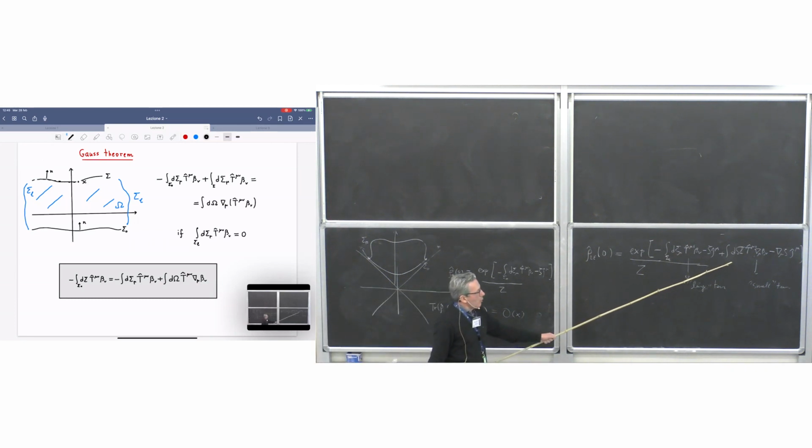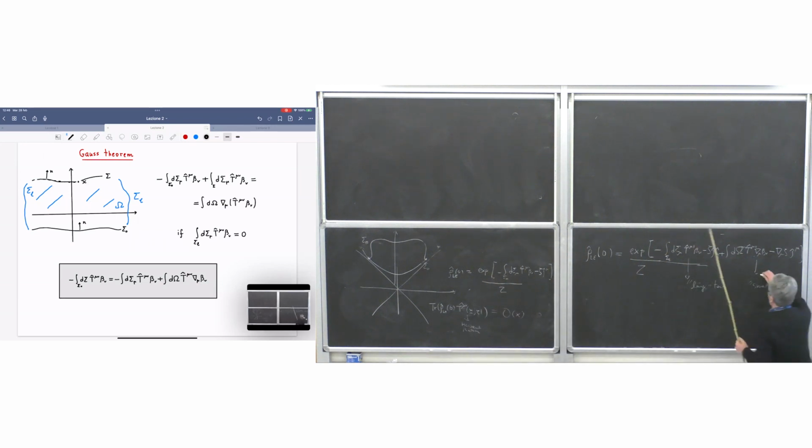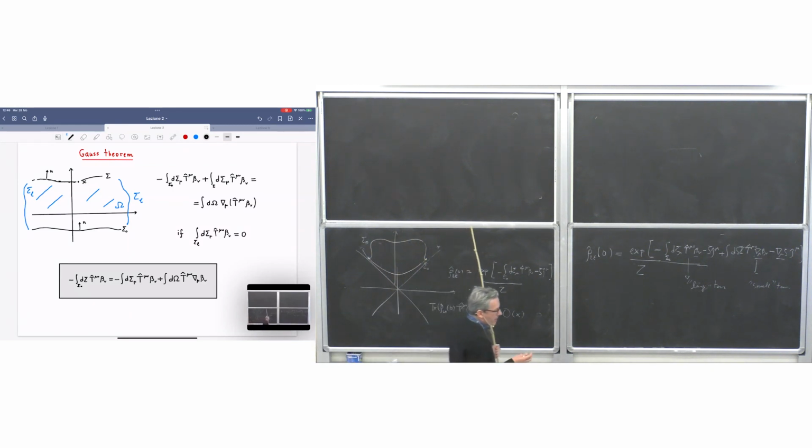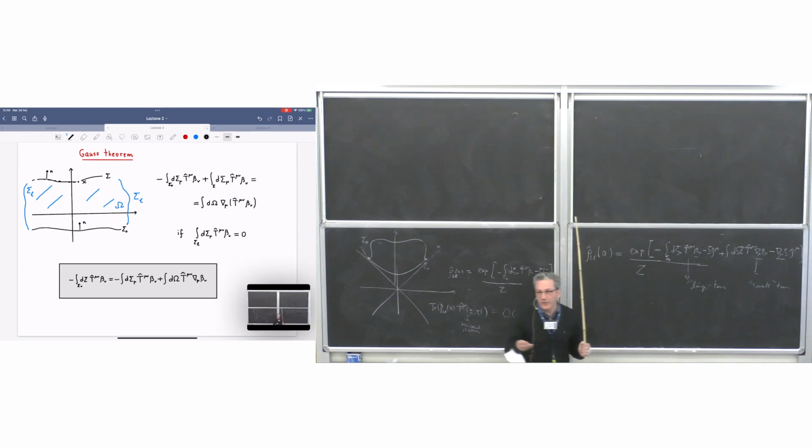Now, when is this term small? It's not easy to see because you are dealing with operators, so it's quite complicated. But you can look at what is a function here. So you can look at beta, and nabla mu beta nu, and nabla mu zeta. Well, it is presumably small when the gradients are small. So it means that you have a situation where the gradients are there, of course, otherwise it would be global equilibrium, but they are small. Or if you wish, the beta field varies very slowly.